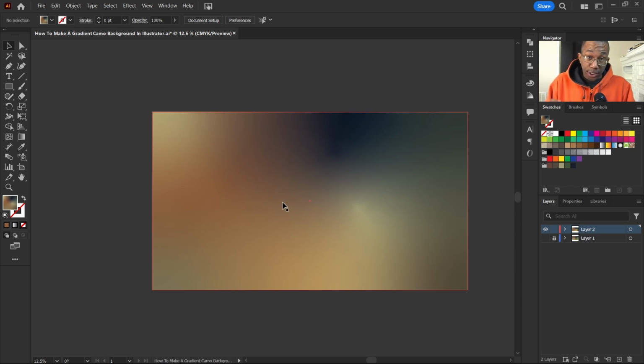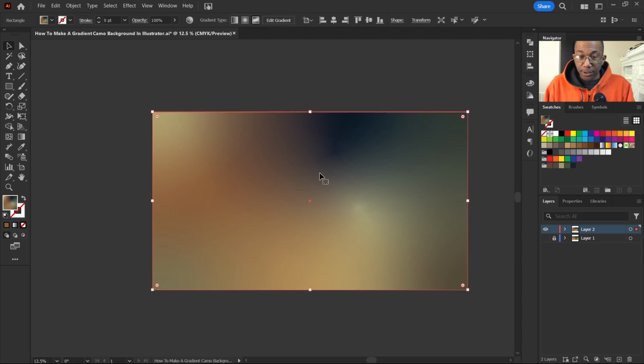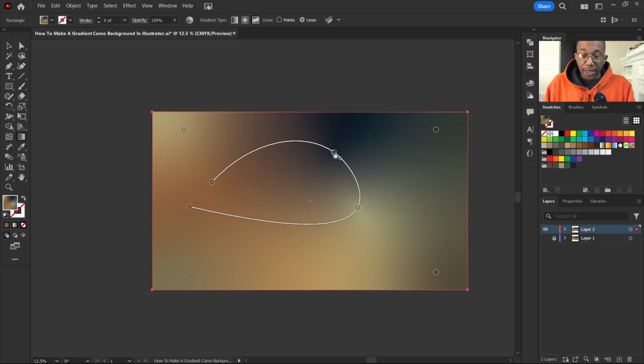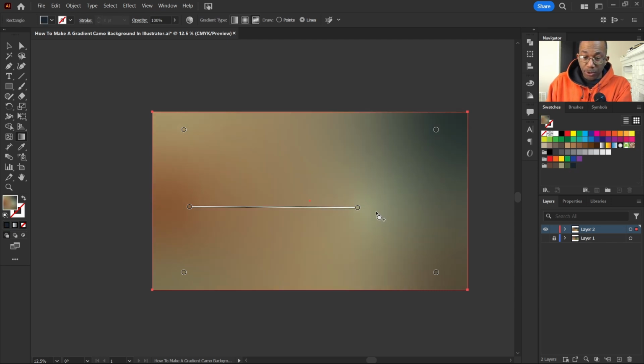So of course, if you wanted to edit any one of these at any time, just click on this particular layer here, and right up here in your dock it says edit gradient. Just click on that and it will show you your paths and your work, and you can edit from there. So if you wanted to take one of these points off, just click on your point here and hit backspace and it will delete that point.